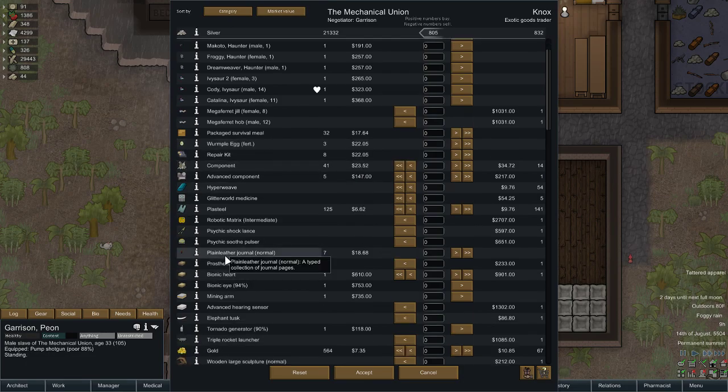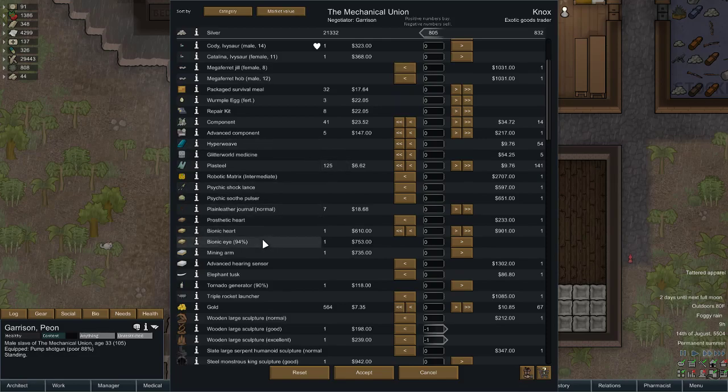Here that I really overly want. And we don't need the prosthetic heart. I don't want a bionic eye. I already have one. We have the mining arm, that's ours, but the advanced hearing center could be tier 3.